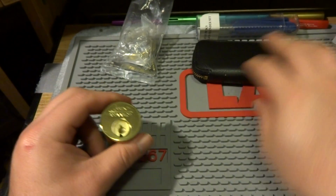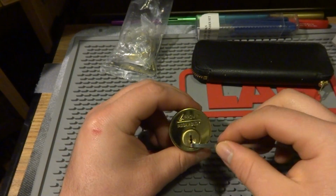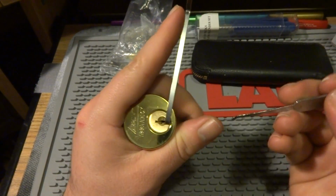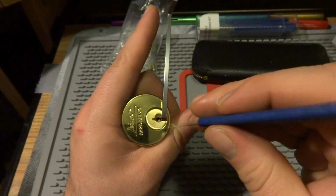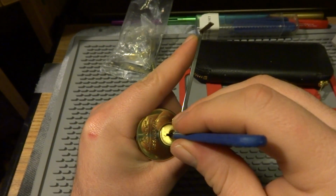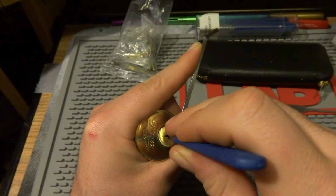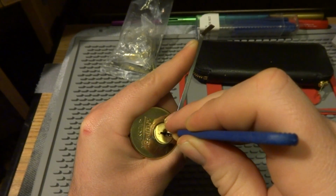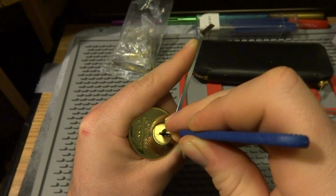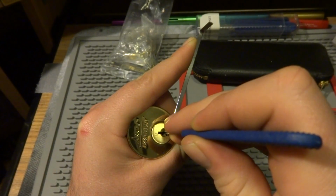I expected that this would be really, really tough to pick. So let's just see. Oh, I'm actually going to use the thin Peterson for this. This is a lot of fun. Okay, so all the way in the back. Feel our way through the lock. Feels like we're setting pins.